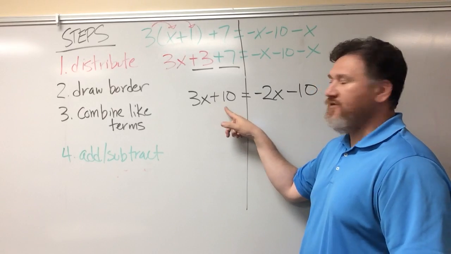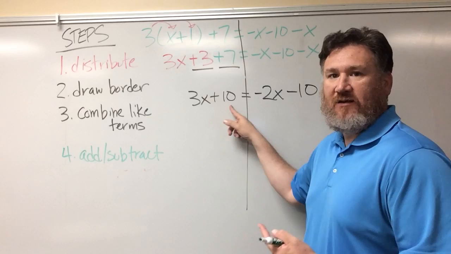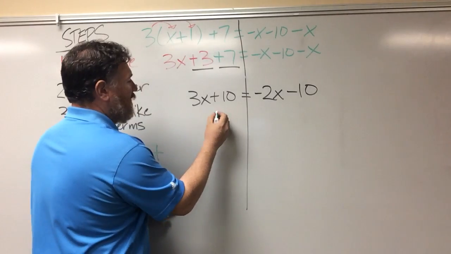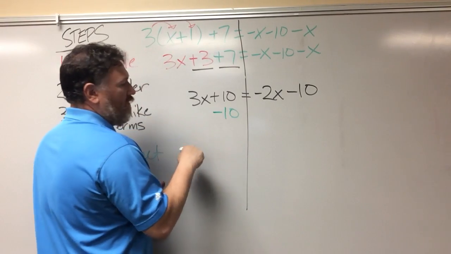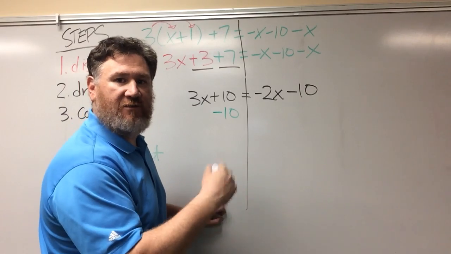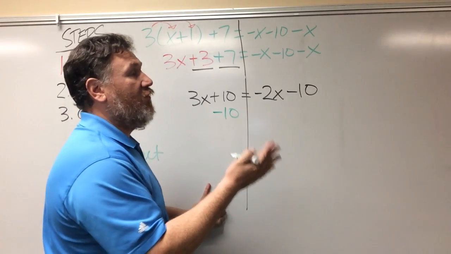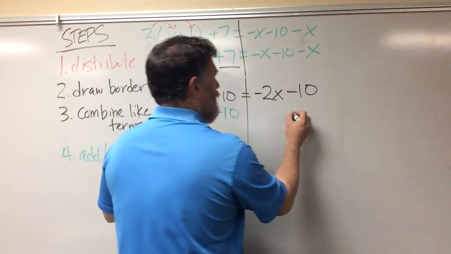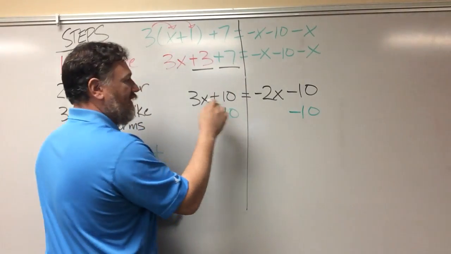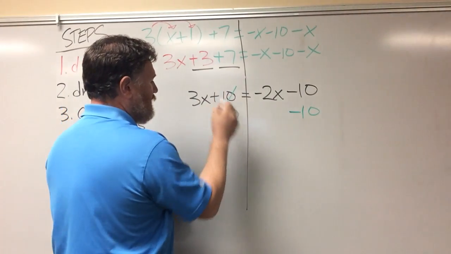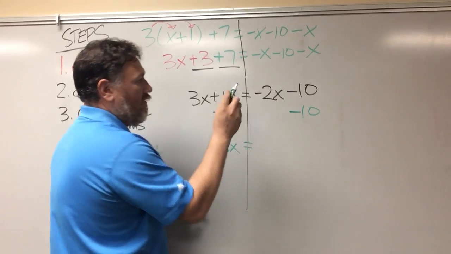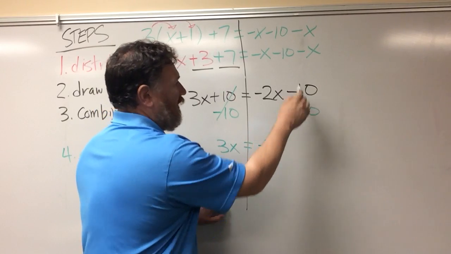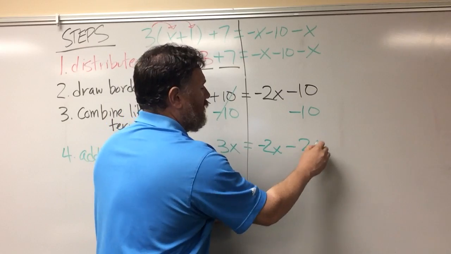So we are going to do the inverse operation, or the opposite of adding 10, so that we can get rid of this number on this side. So I'm going to do the opposite of adding, which would be to subtract 10. And then I want to subtract 10 from the other side of the equation because when we do something on one side of an equation, we have to do it to both sides to keep the equation equal. So 10 minus 10 would be 0 or cancels out. That just leaves us 3x. On the other side, we have the negative 2x, and negative 10 minus 10 is negative 20.